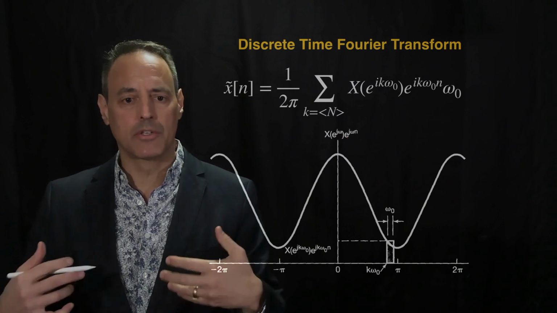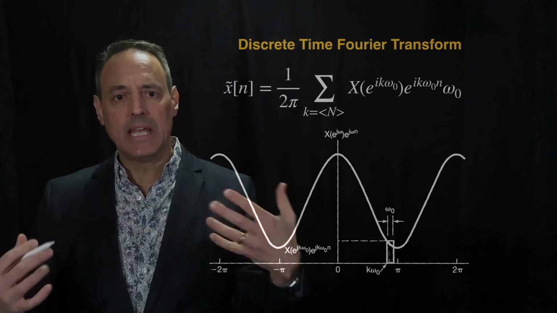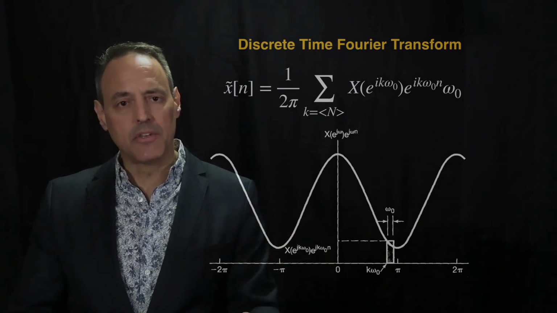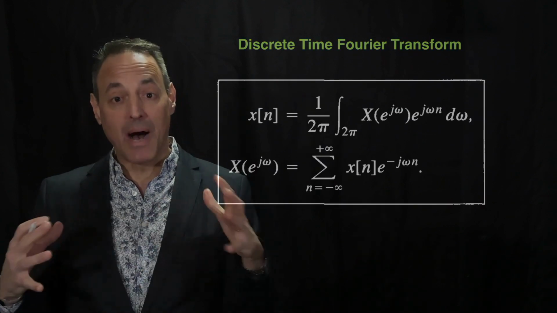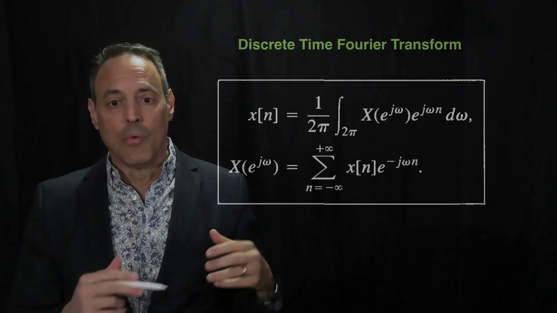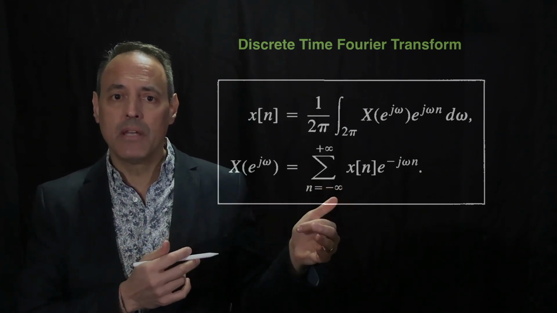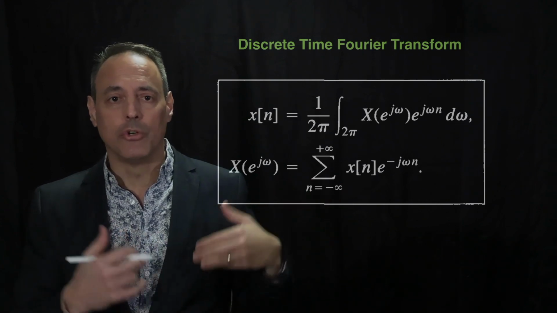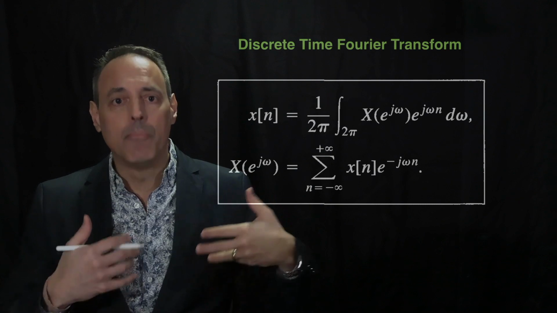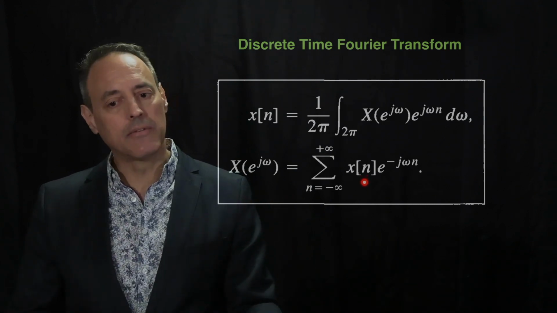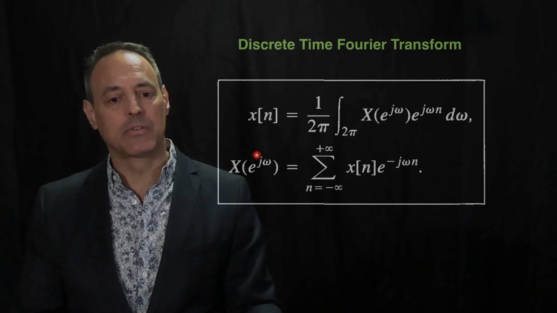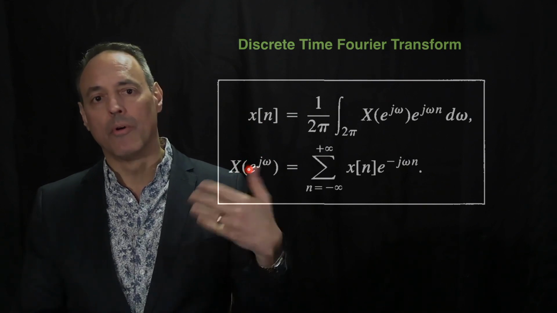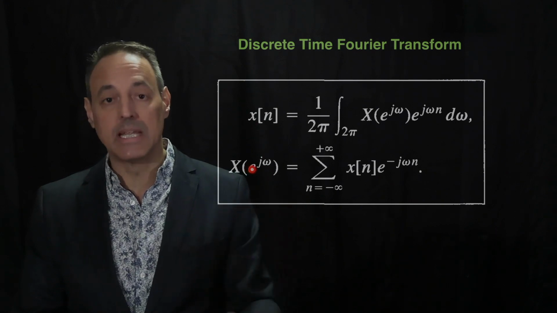So this is one way to think about the representation of moving in and out of the Fourier domain in the discrete time manner. So just to summarize, here are your boxed formulas, the ones you have to really know, which is how to get into the Fourier domain and how to get out of the Fourier domain. If you give me a signal, x of n, and I want to move it into the Fourier domain, I take that signal x of n, multiply by e to negative i omega n, and sum from negative infinity to infinity. That gives me these coefficients x, which are essentially the spectral or frequency representation, the weights of the frequencies in the Fourier domain.